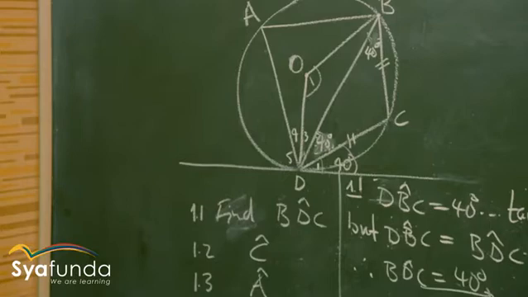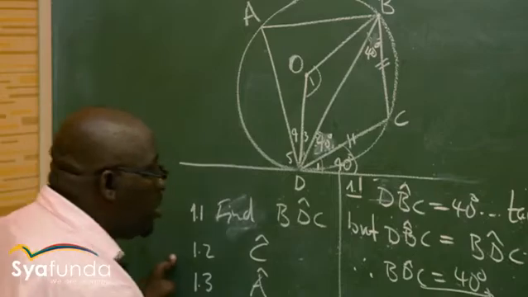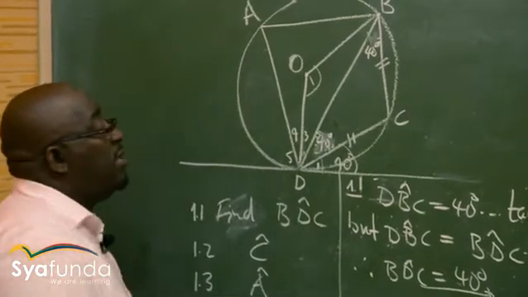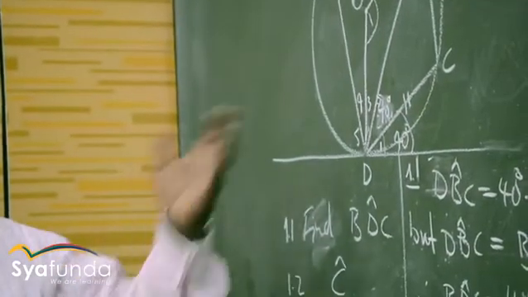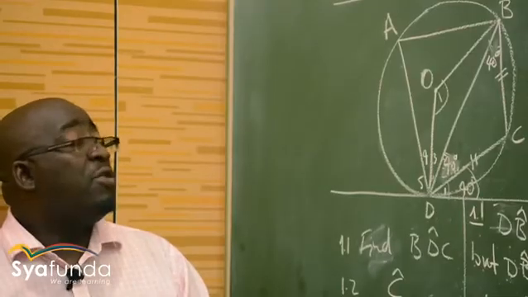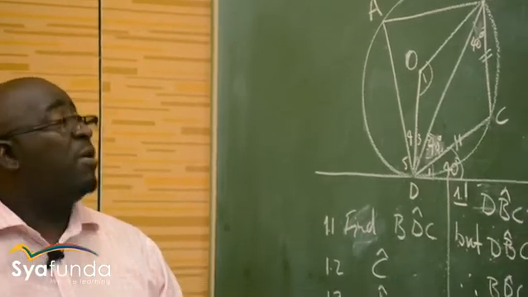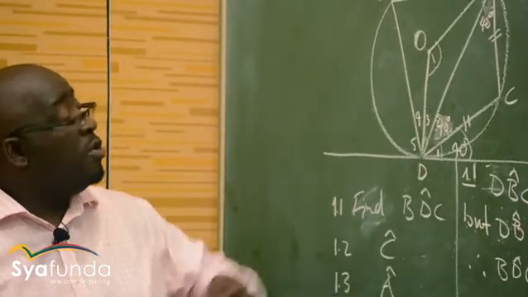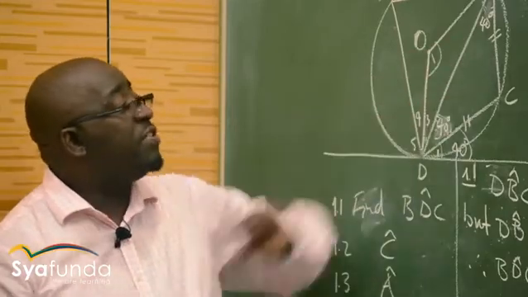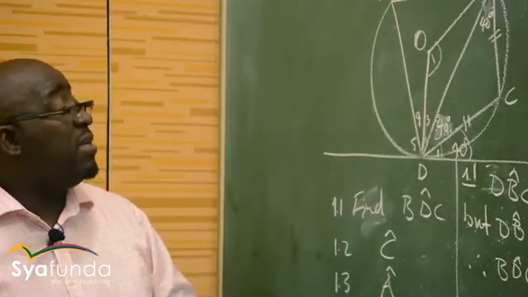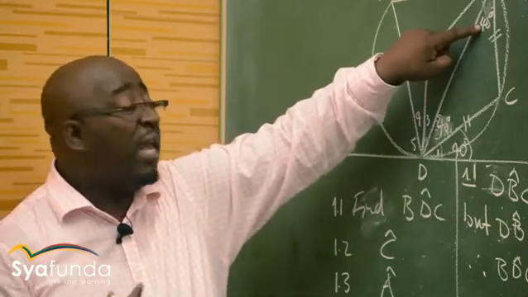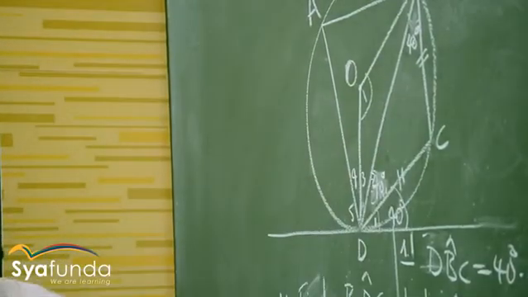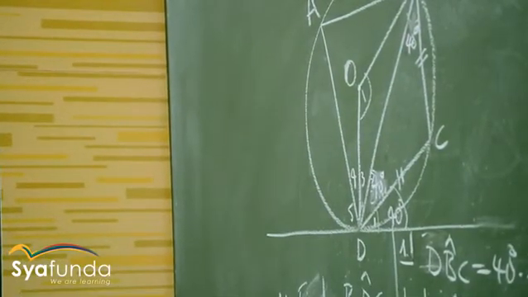We're required to find angle C now. Angle C is about 2 to 3 marks also. This is question 1.2. All right, do we see where angle C is? It is also in this triangle. What is it that we know about triangles? Remember your background. Your grade 8, grade 9 becomes very important when it comes to circle geometry. You must know that the sum of the interior angles of a triangle is 180 degrees. So if this is 40, this is 40, you already have 80. To get 180, you are short of 100. Therefore, angle C will be 100 degrees.